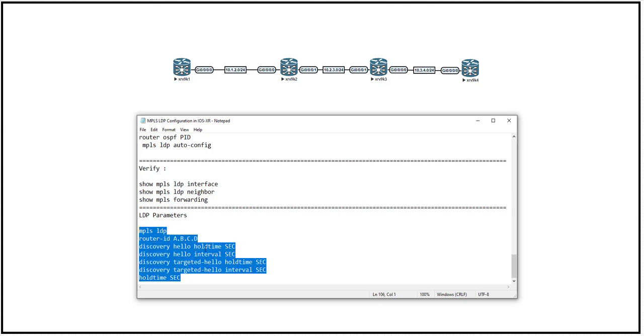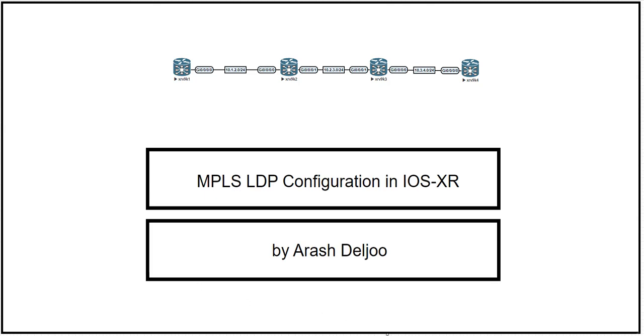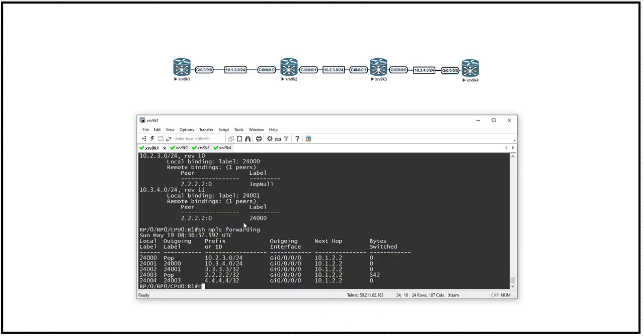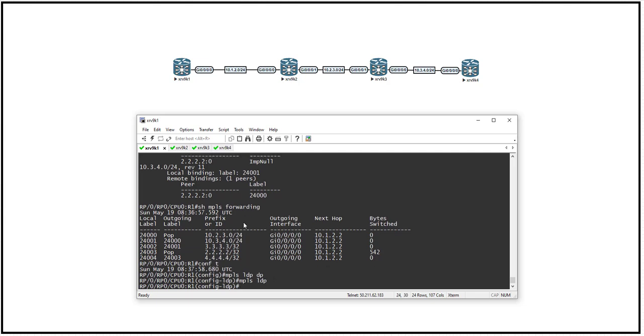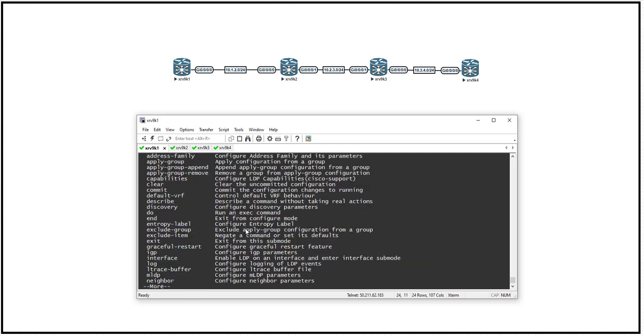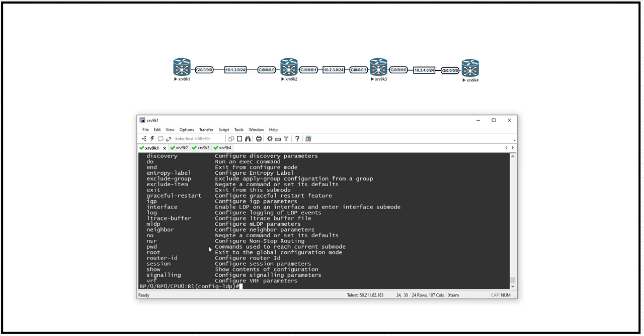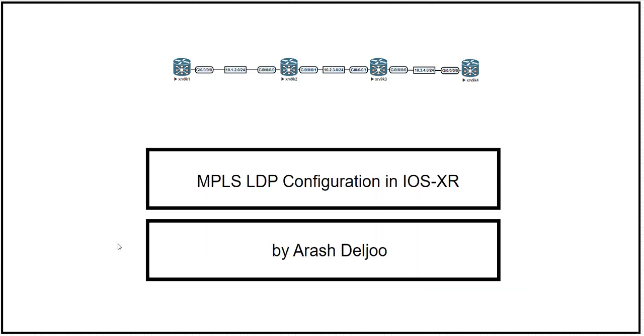The concept is not important for us here, but we should know them. You have the option of configuring all of the MPLS LDP parameters under MPLS LDP. Look at here, MPLS and then LDP. Under MPLS LDP we have these commands, many commands that we can configure under the MPLS LDP. And this is the MPLS LDP configuration in iOS XR.